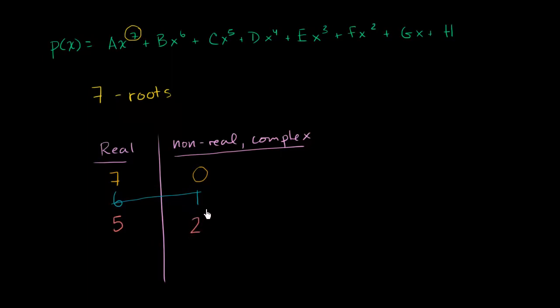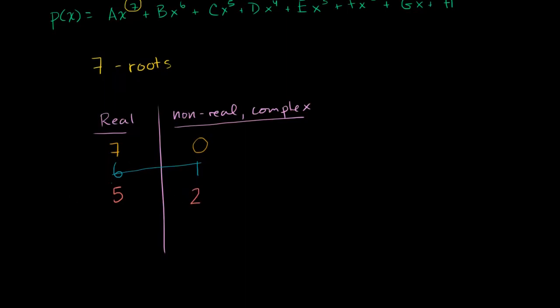So I think you're starting to see a pattern. Essentially, you can have an odd number of real roots up to and including 7. So, for example, this is possible, and I could just keep going. I could have 4 and 3. This is not possible because I have an odd number here. You're going to have an even number of non-real complex roots. So rule that out. But then if we go to 3 and 4, this is absolutely possible. You have 2 pairs of non-real complex roots.